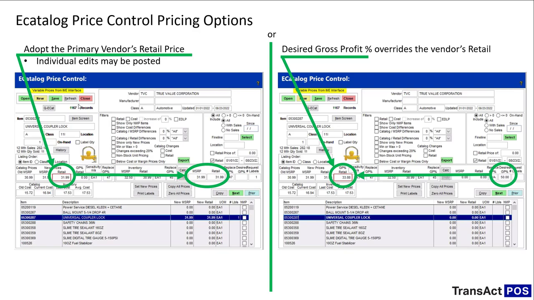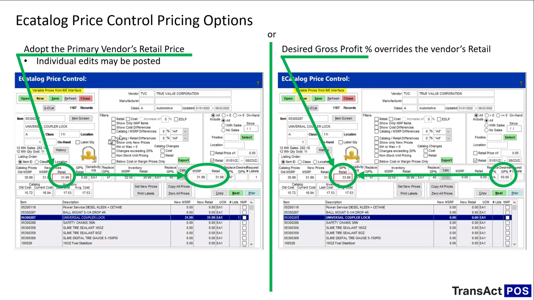In this case, Class A products were chosen for True Value, and the system generated a list of 1,167 items that had a possible price change to be made.